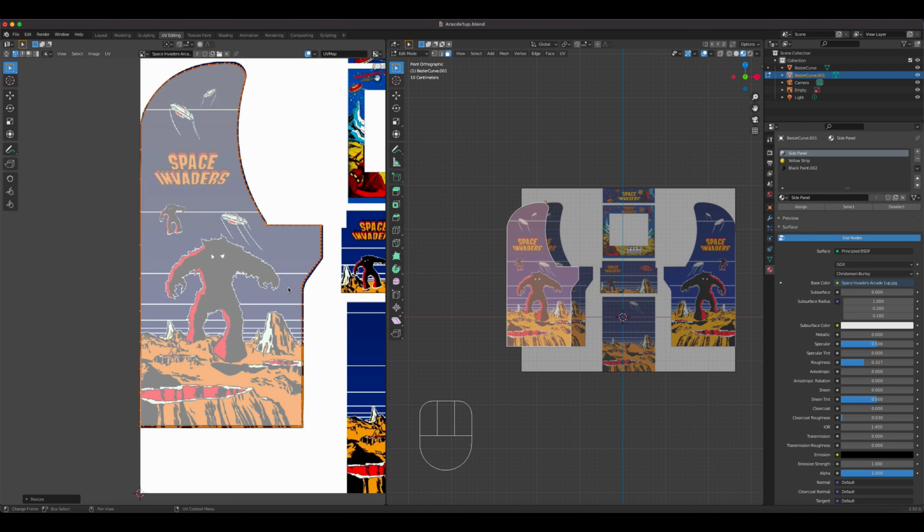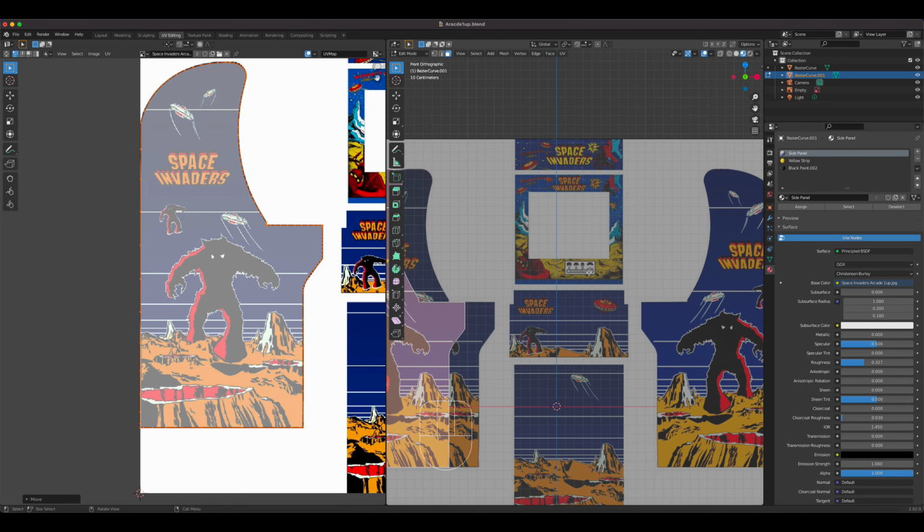All right, a little bit more. All right, good enough. So we got those two pieces already, and we just need to finish the rest of the panel that's kind of missing. There's a black paneling, and then of course we got to create buttons and joysticks.